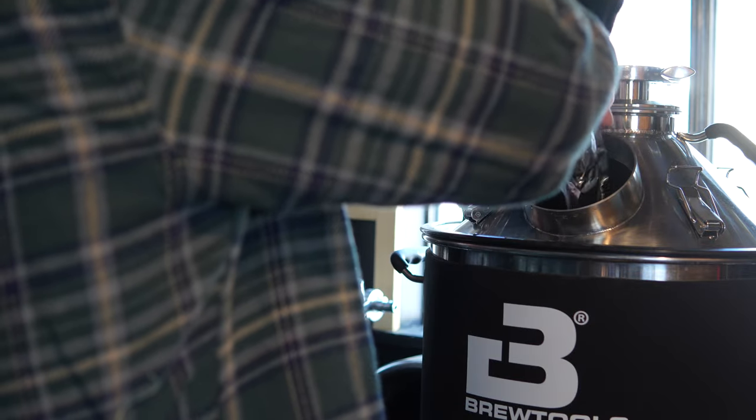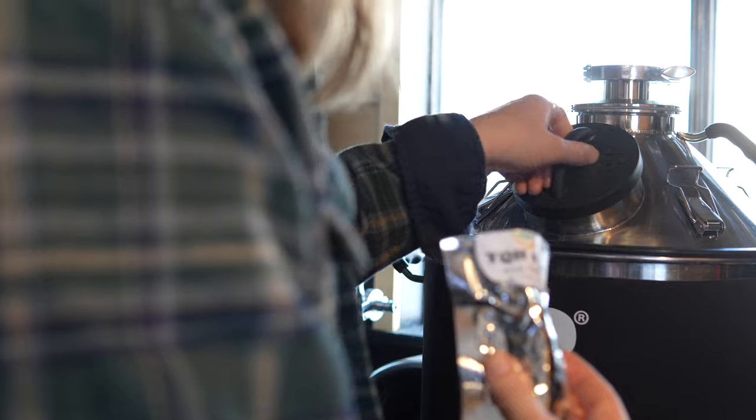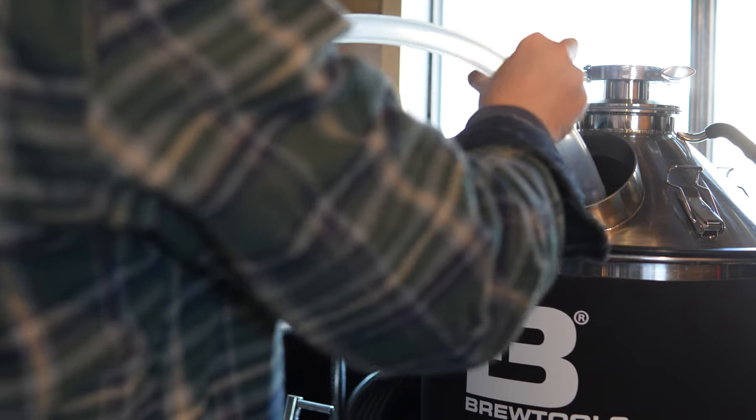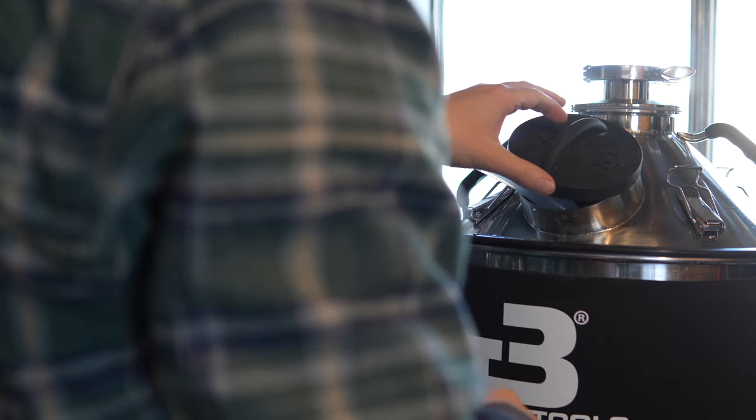Now it's time for the first and only hop addition. Here's 56 grams of Eleni and 28 grams of Citra, and right away I'm going to start sanitizing my transfer hose by recirculating the hot wort through it and back into the top of the kettle.